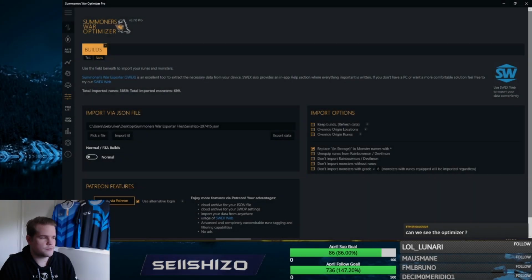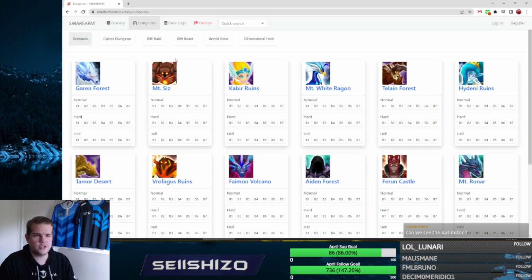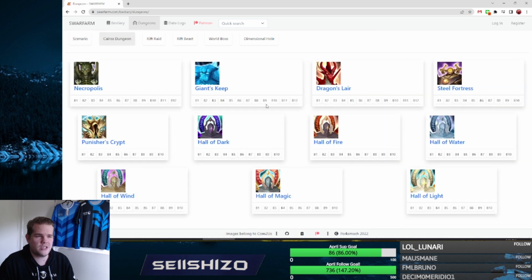Now you can see the Optimizer. But there's one more thing that I actually want to show you guys, and that is SWOP. You might be familiar with SWOP, maybe not. I'll leave a link in the description down below as well. But this is what I mostly use for my dungeon things, and that is checking the speed that I have to be putting my units at.